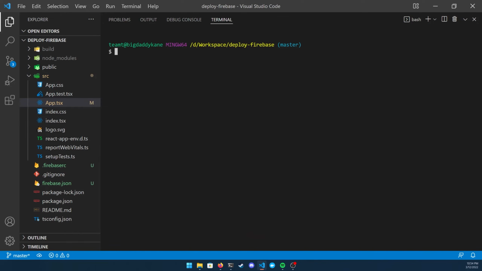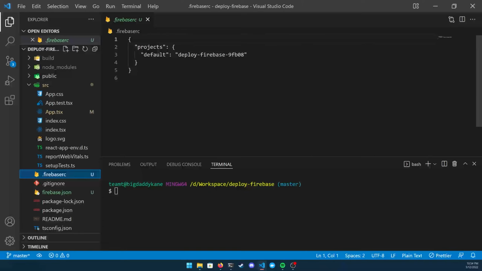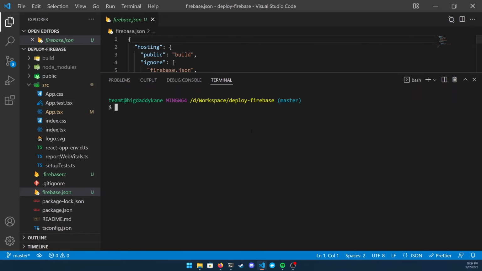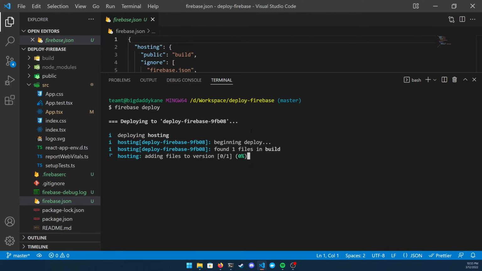And then the last question, you can just put no for now because that's outside of the scope of this video. Once you do that, you should see some files generated for you, a .firebaserc and a firebase.json. These help Firebase understand how your project is configured. Again, we're not going to get into it because that's outside of the scope of this project. All we're interested in here is the deploy. So go ahead in your console and run firebase deploy. And then you should see everything deployed to Firebase for you.